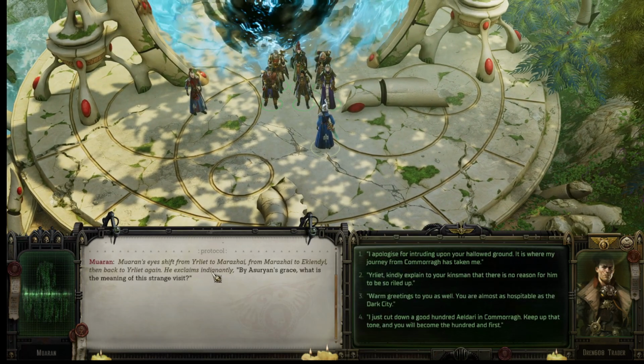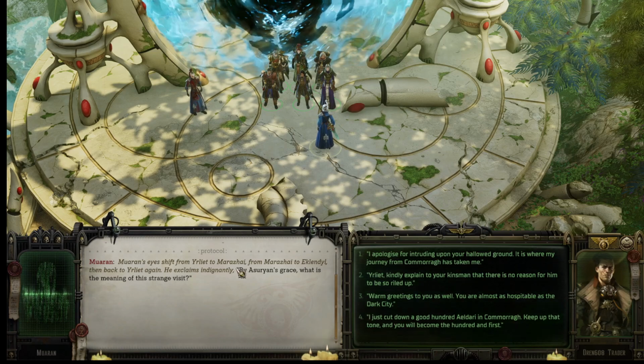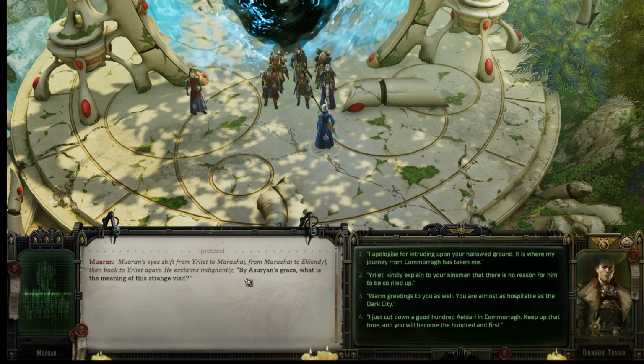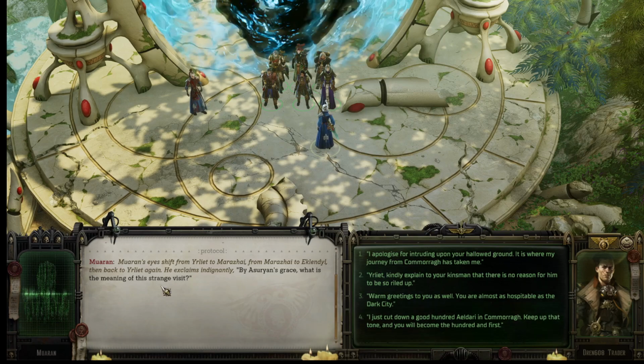Muaran's eyes shift from Yrliet to Marazai, to Elkandil, then back to Yrliet again, he exclaims indignantly. By Assyrian's grace, what is the meaning of this strange visit?